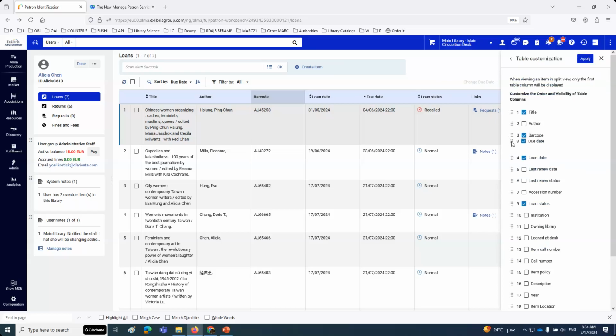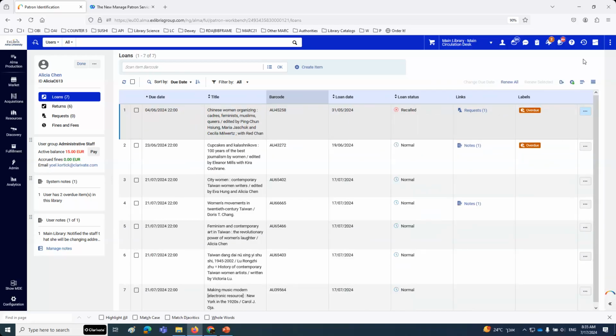I'm going to put the due date right after the title. Maybe I'll even put the due date at the beginning, just for the fun, as they say, and apply. Okay, let's go back to the list view, not the table view. So I'm going to switch here to list view.